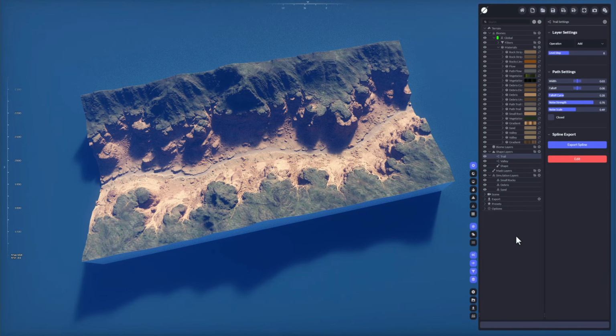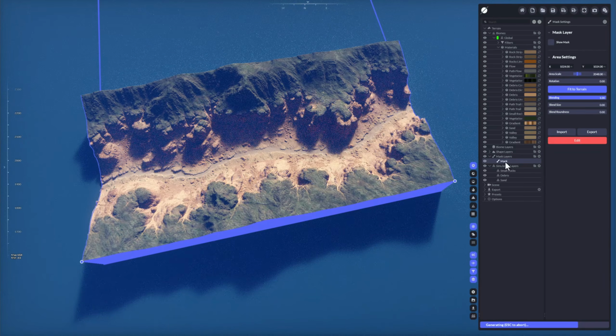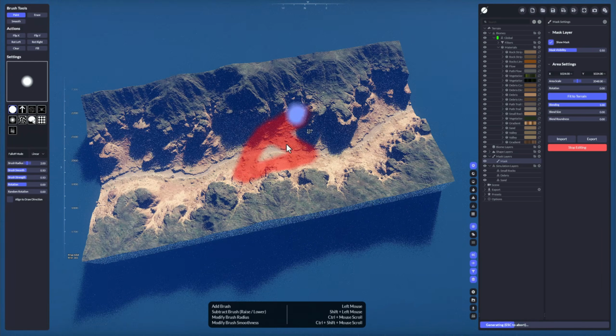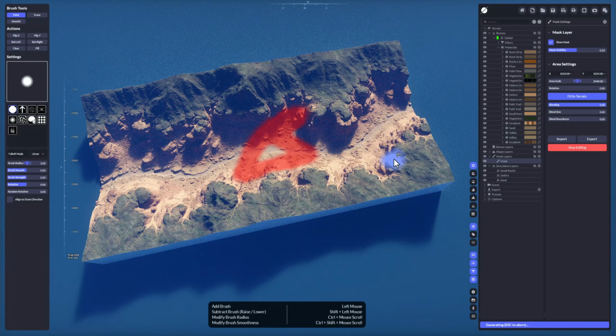They give you all possibilities to design exactly the terrain that you want. Okay, then we have mask layers. Now this is also pretty easy actually to understand. Masking, it's like you're adding a mask, you click here on edit and you can start painting on that mask. So if you want to, for example, apply textures or filters on specific areas of your terrain, then you can use masks.